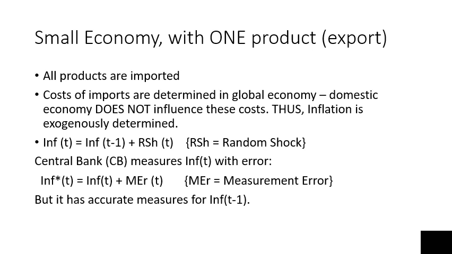We assume that inflation follows a very simple process. It is determined in one period, and there are a few shocks which occur each period, and these shocks change the inflation rate. These shocks are the shocks to the global prices. The central bank measures this current inflation because it's trying to offset the inflation according to its policy, but let's assume it can't accurately measure current inflation for the moment. So it measures the current inflation with a measurement error. And suppose that it can accurately measure last period's inflation.